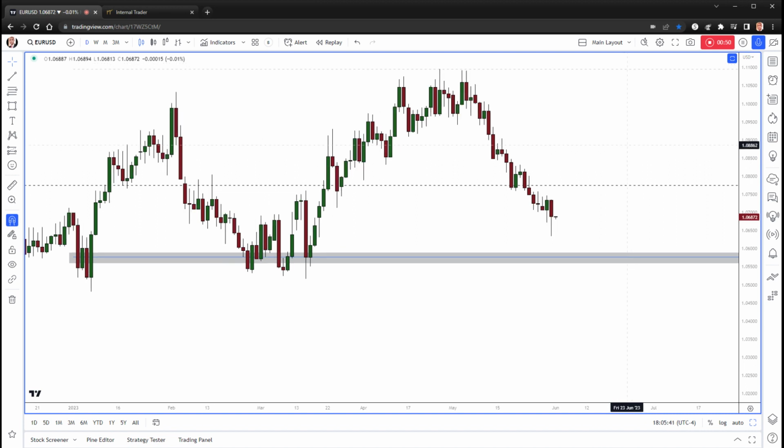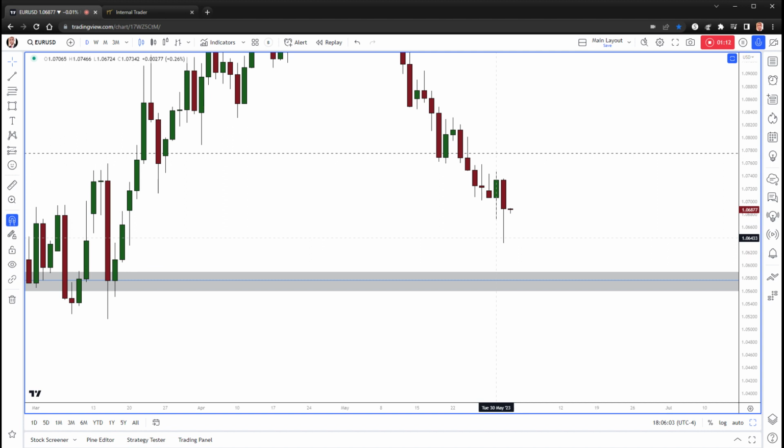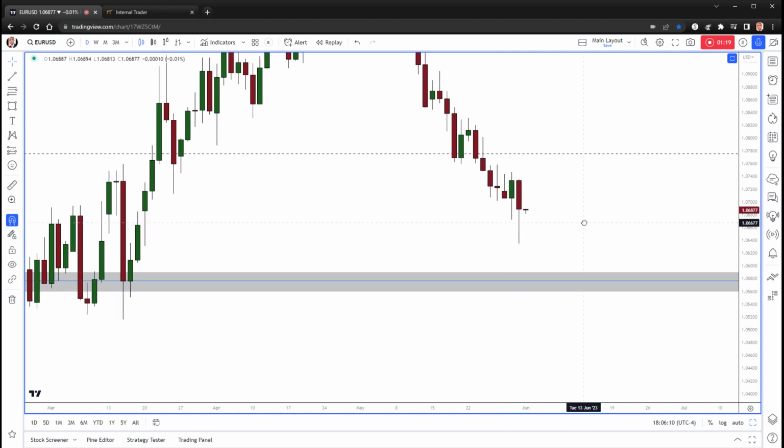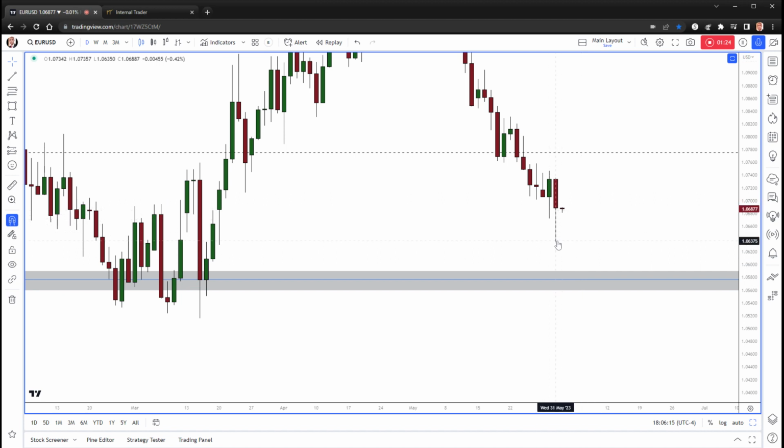So right now, today was pretty interesting. We had such a massive move here on the Euro USD. I think it was down about 0.92 at most. It was definitely down almost 1% at one point. And if I zoom in on this candle, you can see a really big retracement all the way back here, even though the candle still ended up pretty bearish. But this is a pretty strong pullback, and I have my own reasons why I think this happened.